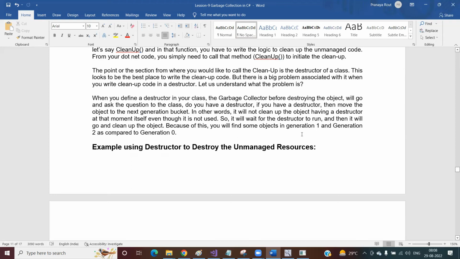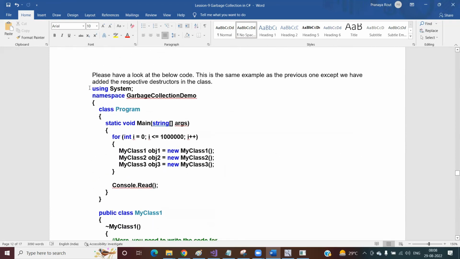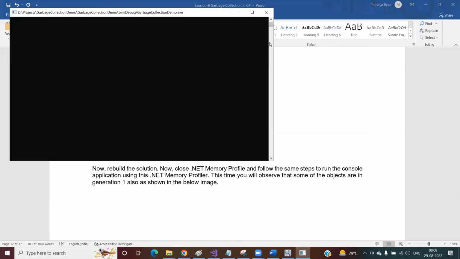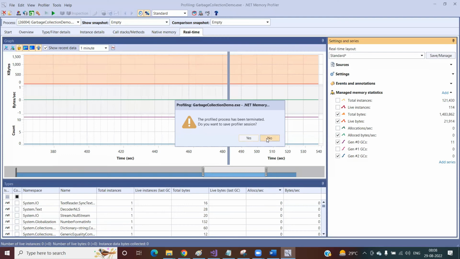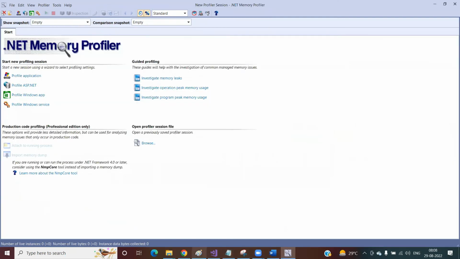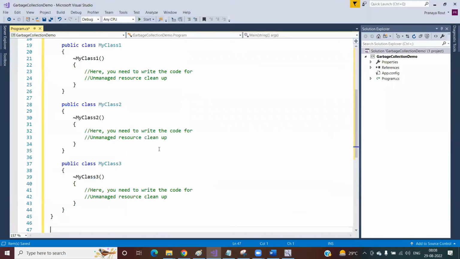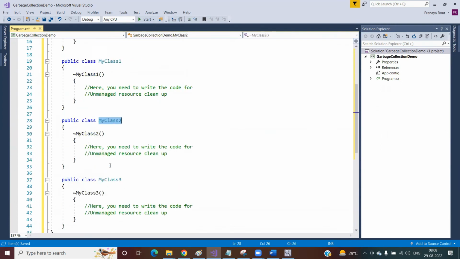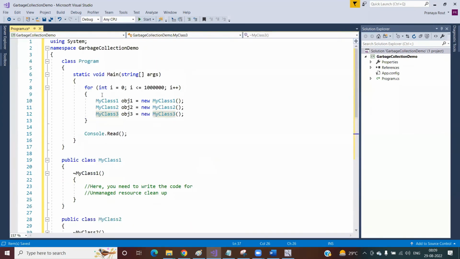To understand this, let me explain it practically so that you will get a better idea. So this is managed code. See, this is your class, and this is your class, and this is your class. You created a few objects, right? You created an object. After the execution, this object is useless. This is unused, right?